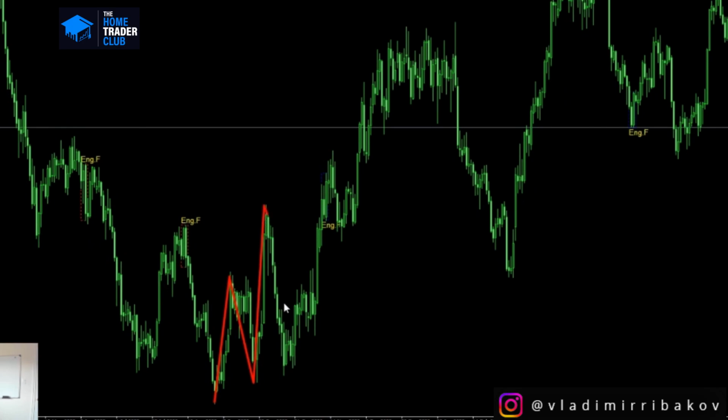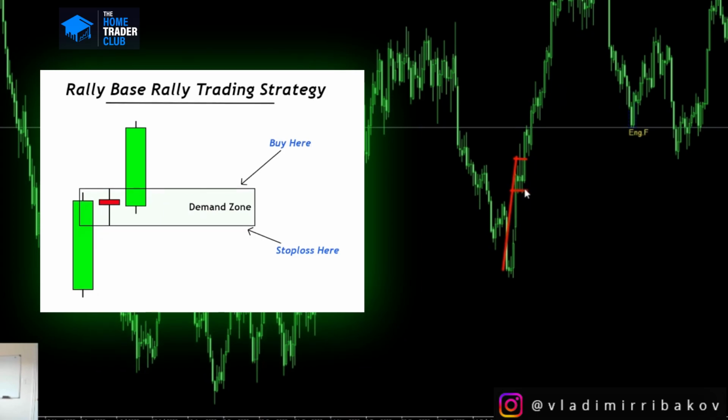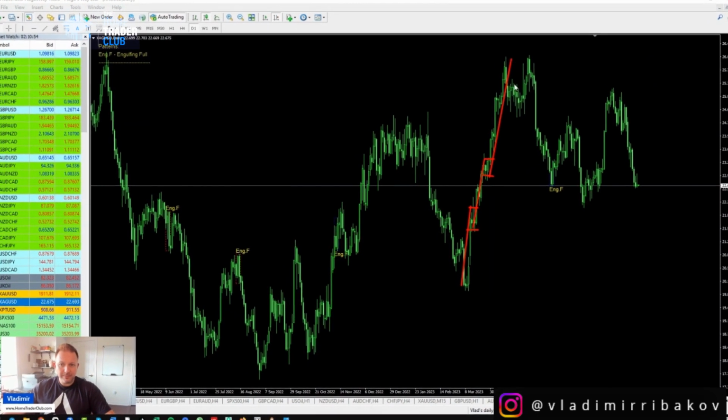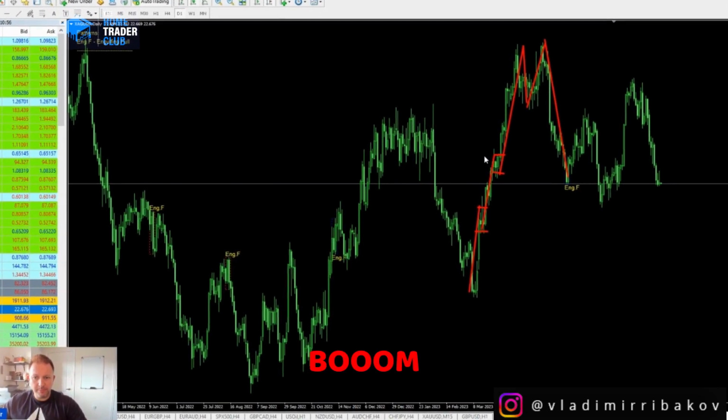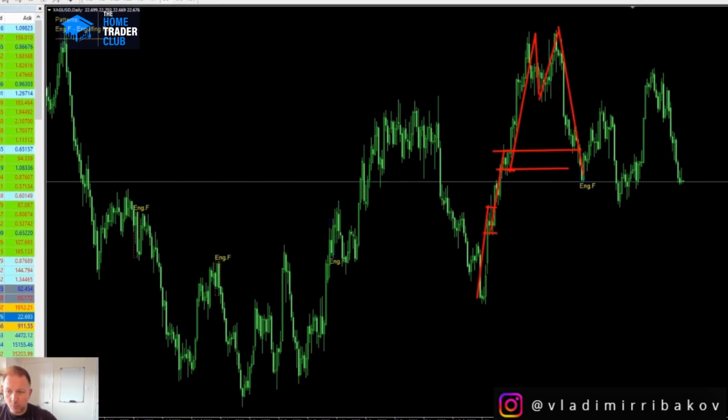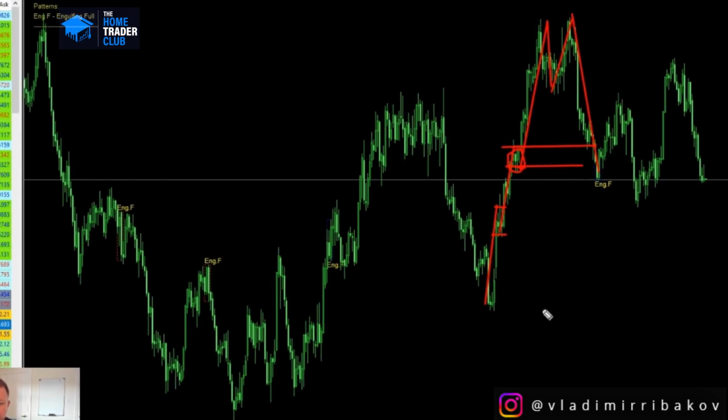Okay, sequence of higher highs, higher lows, and the engulfing comes with the breakout. Bullish engulfing causes the rally. Okay, so this is another classical place here, the zone of demand. Okay, I love this scenario. Take a look here. Okay, rally, range, demand, rally, range, demand, rally, right? Then the market reverses, boom, comes to a demand. What is a demand? Where the buyers accumulate their buys.